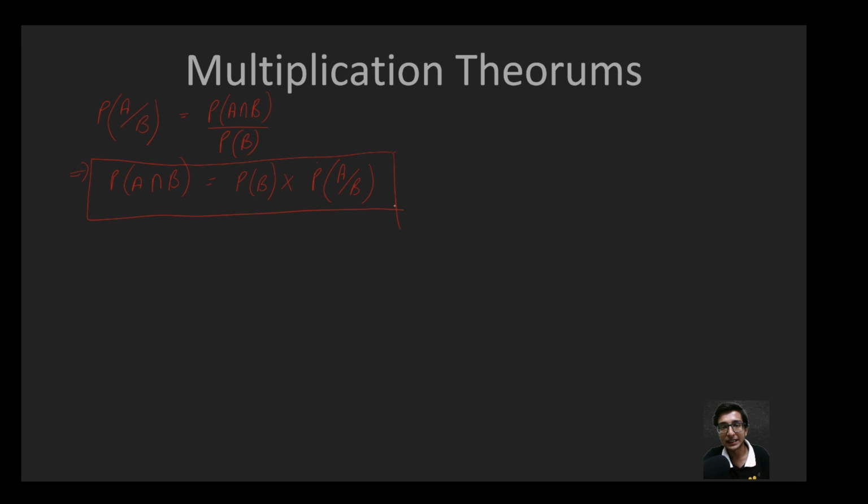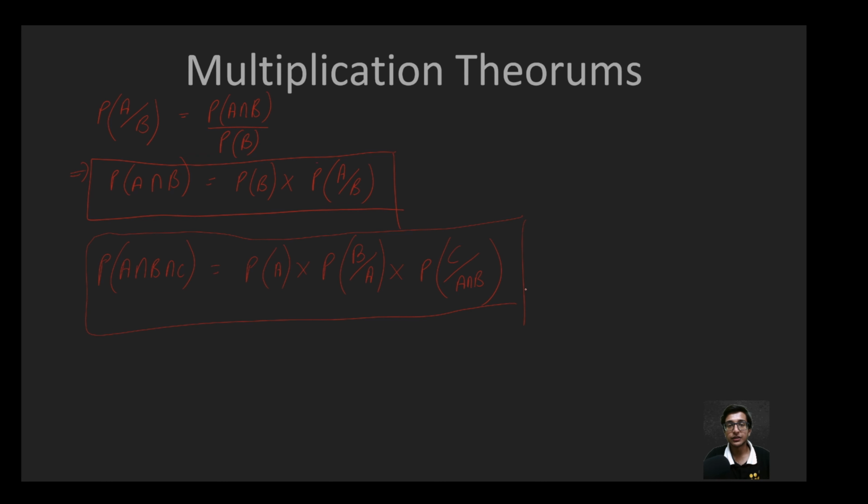Now you must be thinking there is nothing new that we are learning here, but again it is the same thing. However, we just applied it for two events. Now we are going to apply it for three events. Let's say we have to find the probability of A intersection B intersection C. So what is it going to be? P of A, into P of B given A has occurred, and the probability of C given that A intersection B has occurred. So this way this cycle will continue.